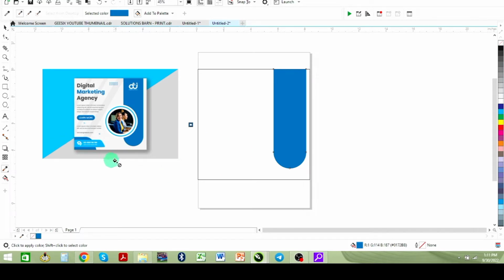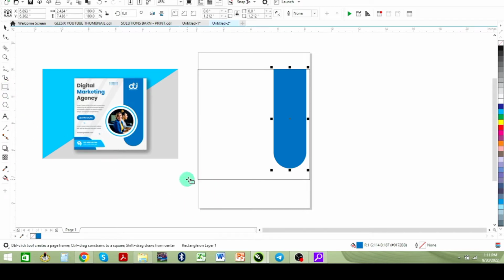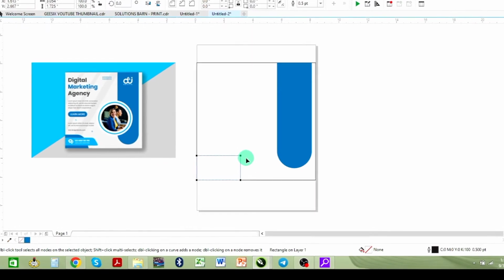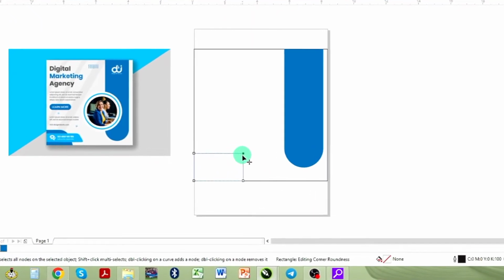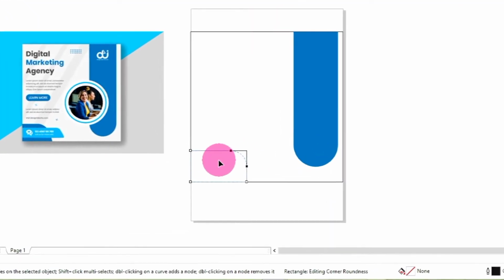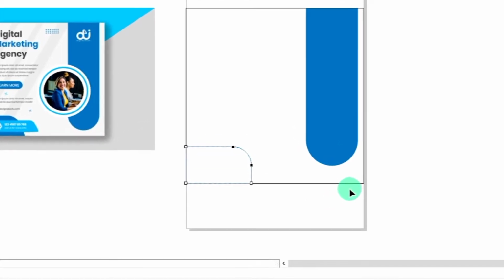So the next thing is to create this section right here. I'll draw my tool as usual, rectangle tool, place this down here, then draw a rectangle maybe to get to this point, then I'll drop it. Select the shape tool again, but this time around I just want to curve one edge, so I'll place it on this one angle here and pull it inward to get something like this.